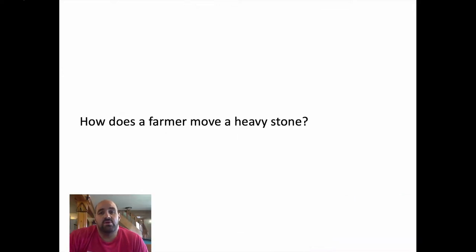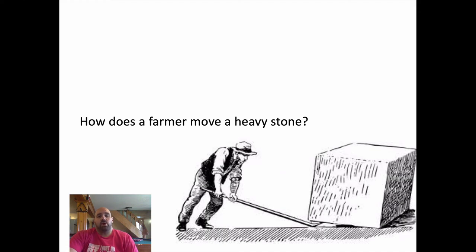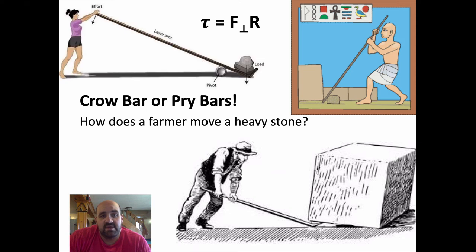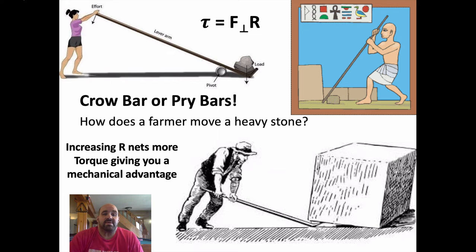How might a farmer move a heavy stone? Well, we can utilize the principle of torque. Think about it. A crowbar or a pry bar. Torque is force times distance. You can only push down so hard on something. Eventually, if you push harder than your body weight, you're going to lift yourself up. So what you need to do to generate some extra force is use something very, very long, a long lever arm. And that's where crowbar pry bars come from. Maybe they helped in pyramids. Maybe they helped a lot of our ancestors and ancient peoples move things and build things. And you can see that here. It helps you lift and move objects that you otherwise could not using your normal body weight or your normal strength. Increasing R will just give you more torque and give you a mechanical advantage. So torque is very useful in this regard.